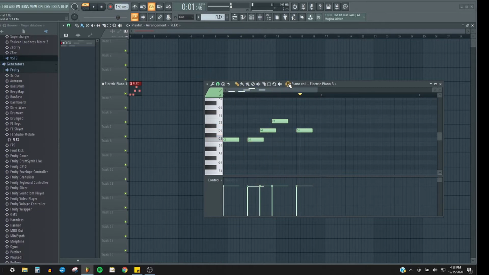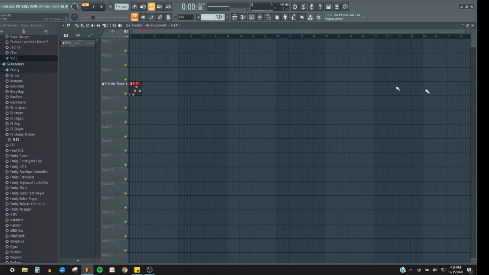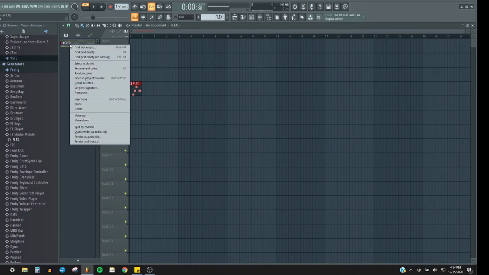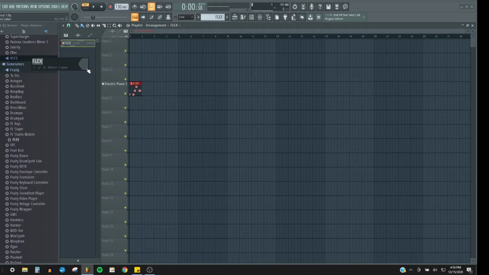So you get the point. Say that's our little thing we got going so far. Learn good habits from the start. Let's say this is going to be our little melody. So what we would want to do is come here and rename and color it, instead of just calling it Flex, because maybe we'll have 10 different versions of Flex going.